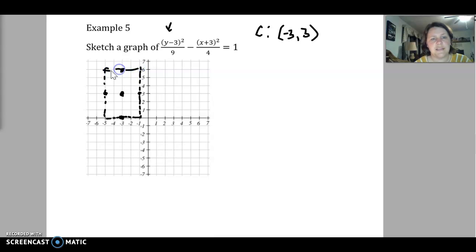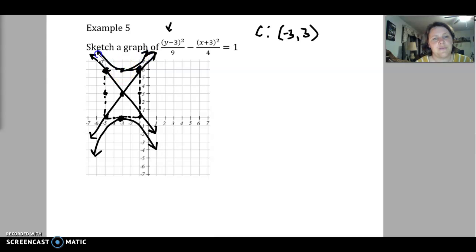Now I'm going to put my asymptotes in next. So I'm going to go from corner to corner. Now obviously on your OpenMath, they graph them for you very nicely. It's a lot easier than having to construct them yourself. But it is good to see it at least done once. Okay, construct all of that. Now we open up and down. And that is what example 5 should look like.